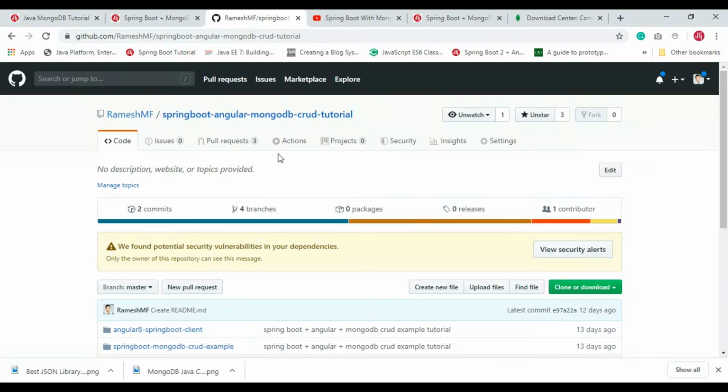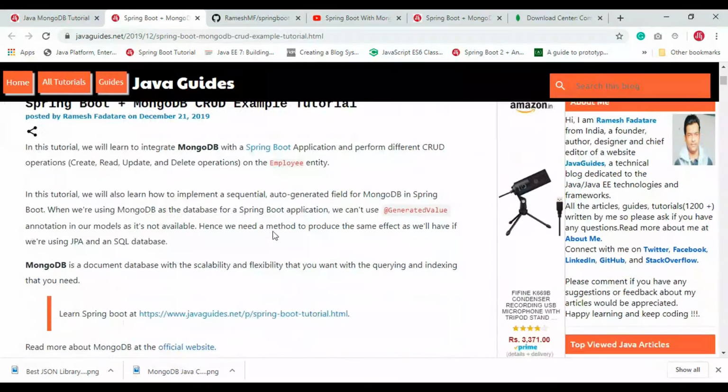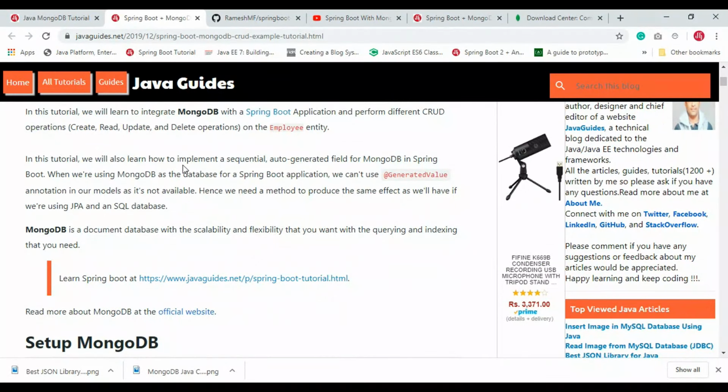Before downloading this repository, let me give you one more point. In this tutorial we will also implement a sequential auto-generated field for MongoDB in a Spring Boot application. You have already used Spring Data JPA, right?